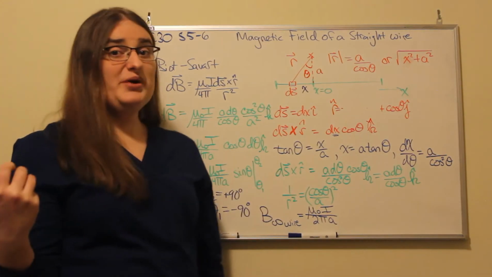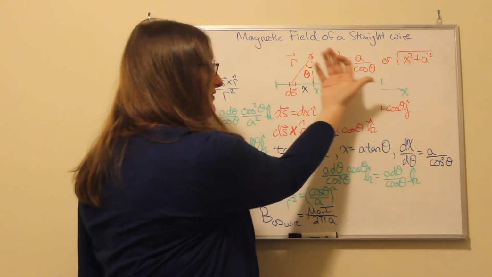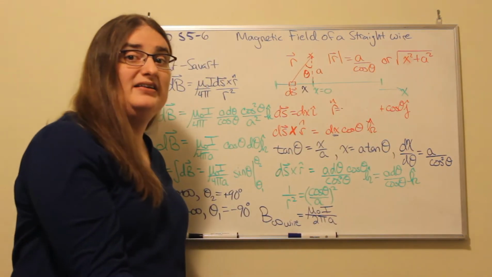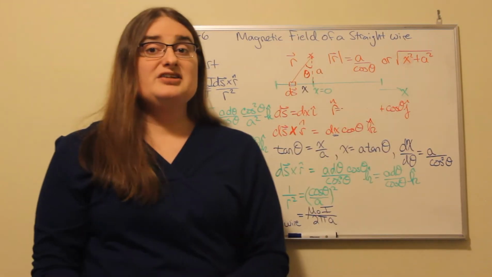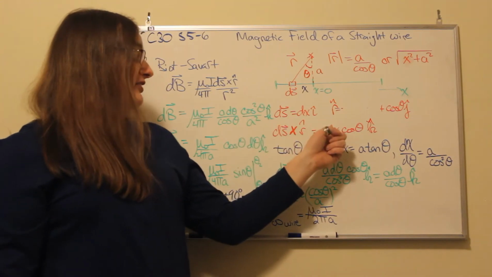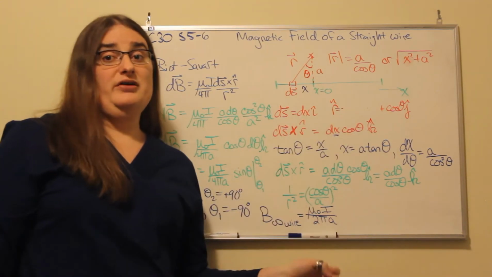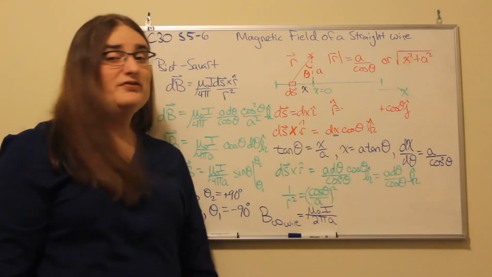Well, if I use the right-hand rule for current, if my thumb is the direction of the current, my fingers would form the magnetic field, so my fingers should be coming out of the board. That direction checks out. Now, we either need to get rid of theta or get rid of x. And we already said we're using theta to get rid of x, so let's get rid of dx.